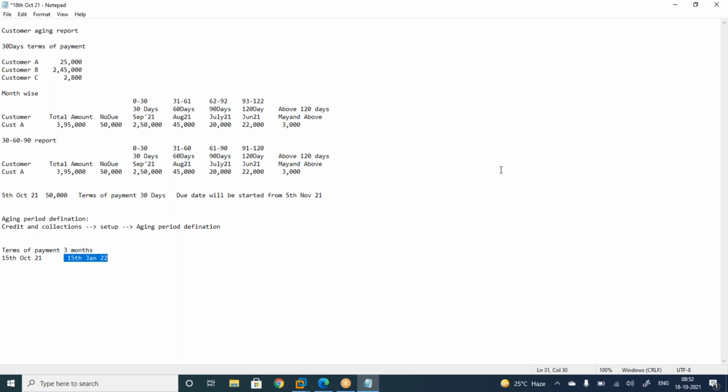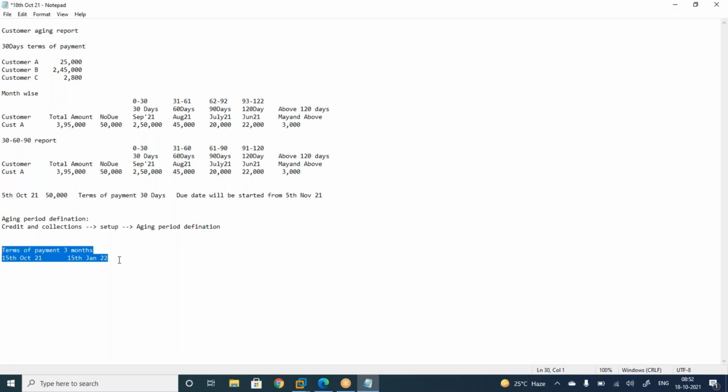Okay, so fine. Nagesh is asking, I'm unable to understand the difference between no due and 0 to 30 days. Okay, so is it clear now? 0 to 30 days and no due? Nagesh, is it clear too? No, actually, can you please explain with an example, sir?